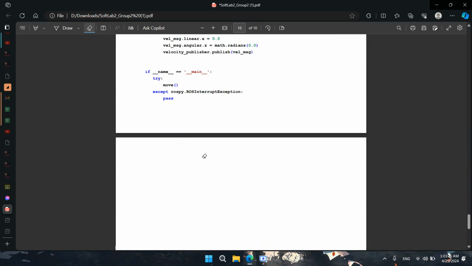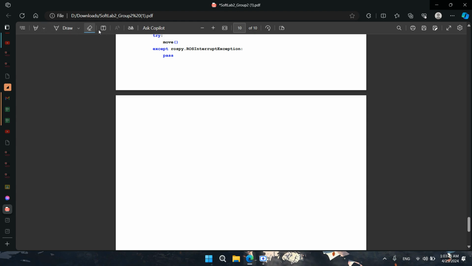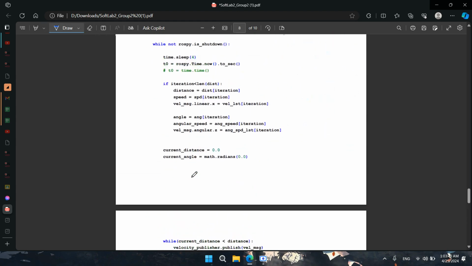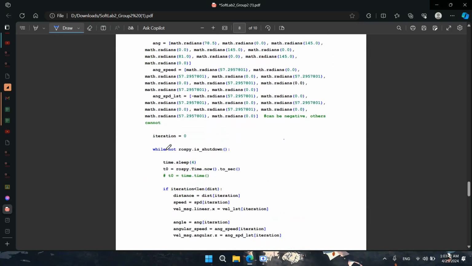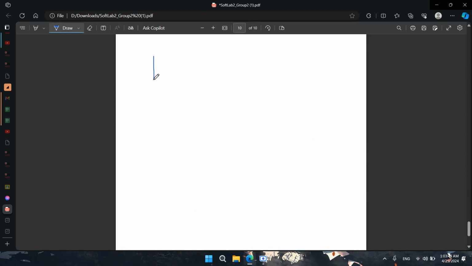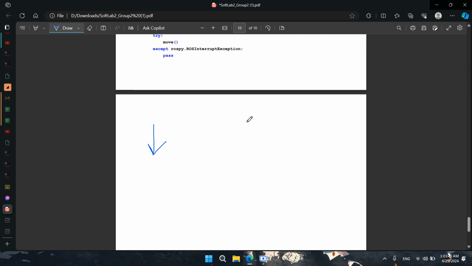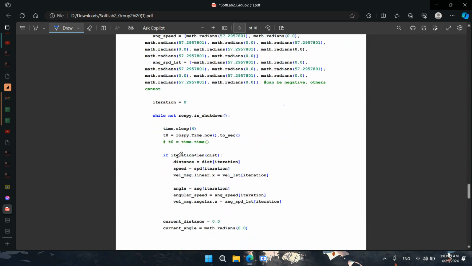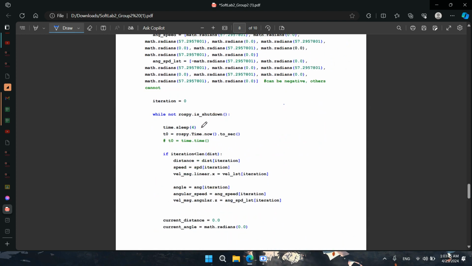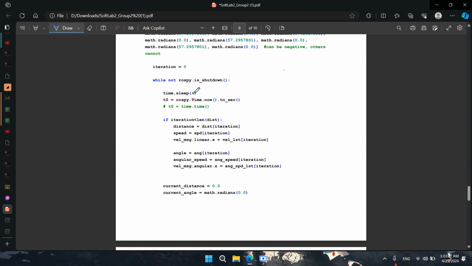Okay, now I'll show one iteration, I'll show two iterations actually. First we start it, and we want to make it rotate. I haven't pressed Control C. time.sleep waits, then it calculates the current time.